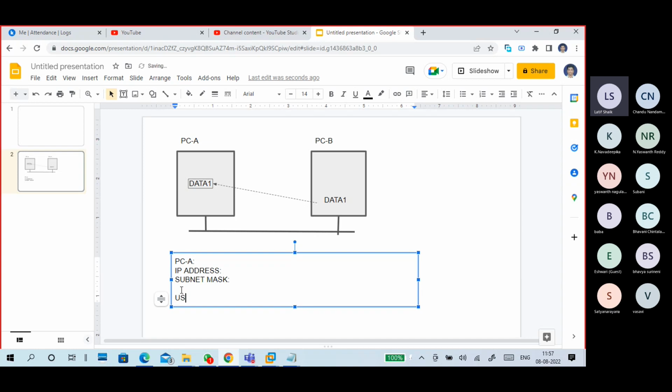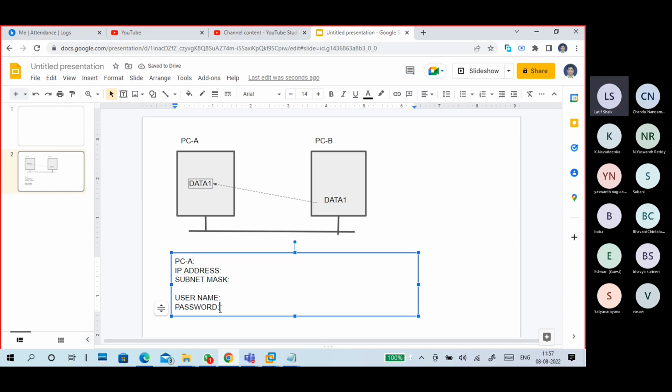Next, username. As per local policies, it is compulsory that the computer which is sharing the data must have a username and password as per the internal policies. We can change those policies also, but we are taking it plainly. So what is the username and what is the password?